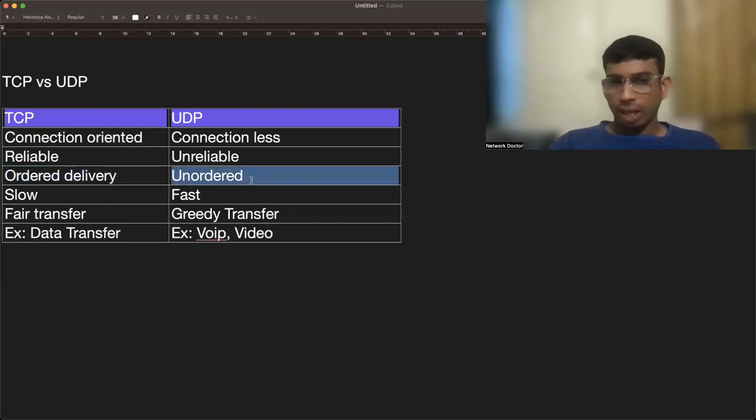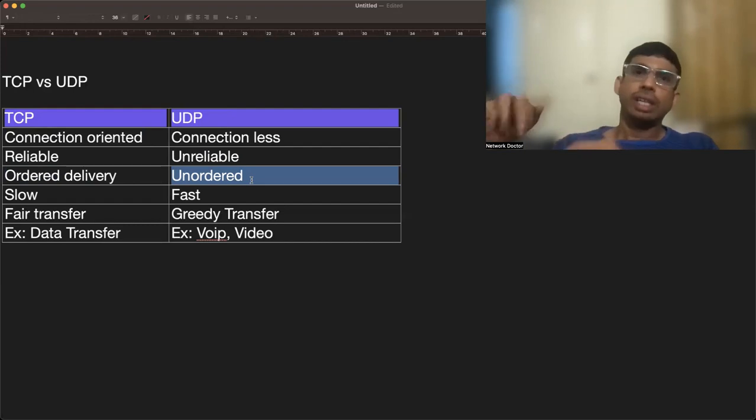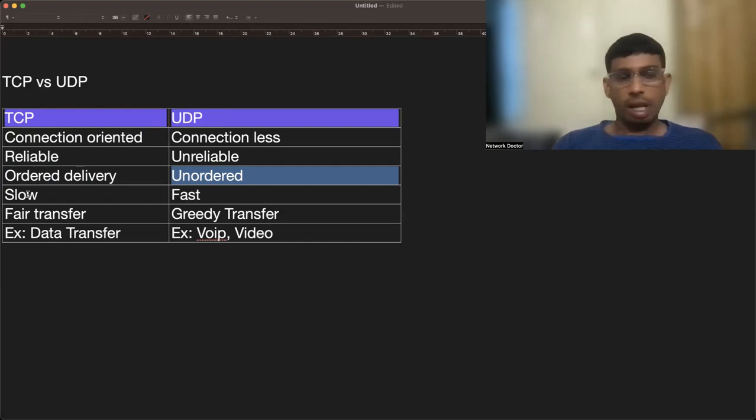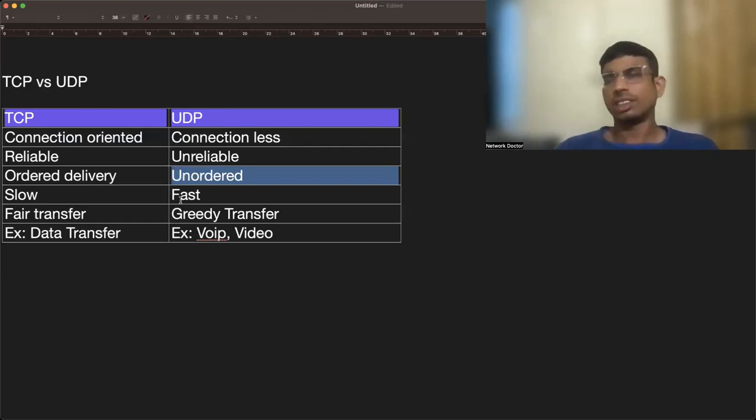Whereas UDP is unordered, because if the data gets reordered in the network, it will be delivered unordered to the application, so it's the application's responsibility to reorder it properly. TCP is slow, mainly because of the ACK and reliability it has, whereas UDP is pretty fast, since it doesn't wait for an ACK from the receiver.